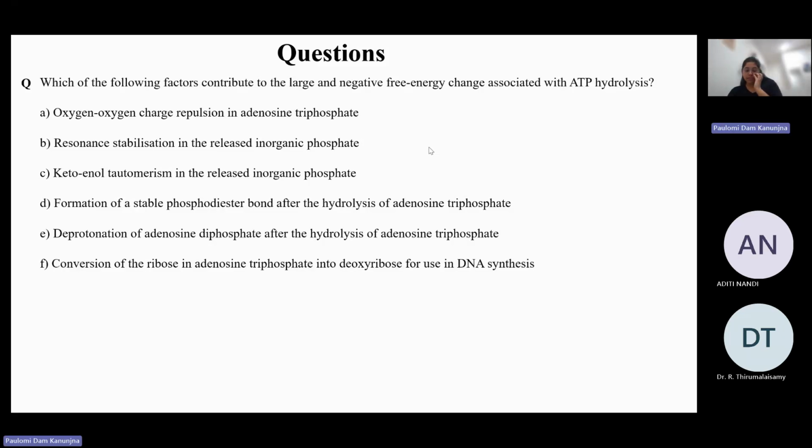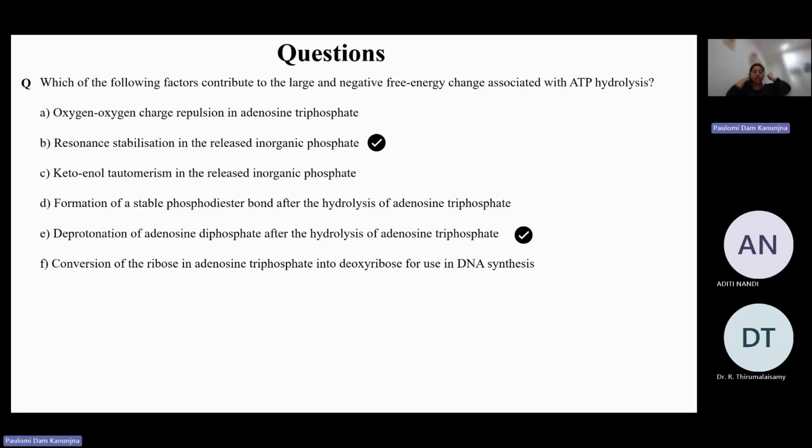So we are looking at factors that contribute, right? So B and E. I think B you got right, and someone said A, and both of you said C also. Let's look into this one by one.